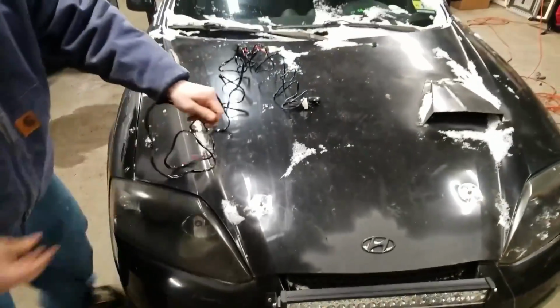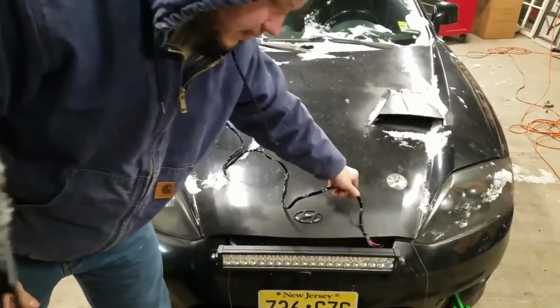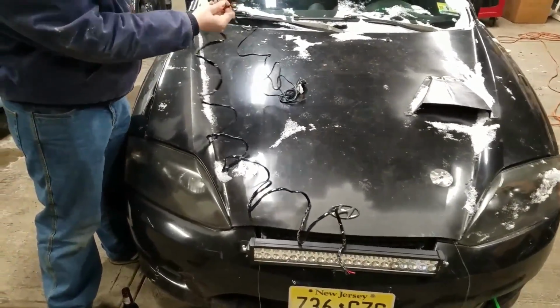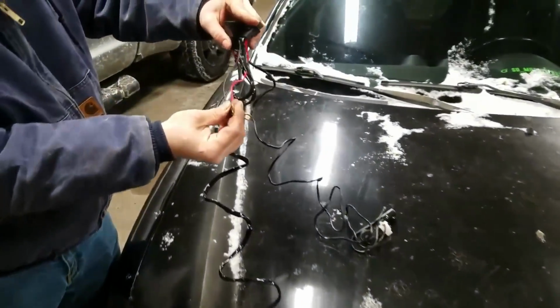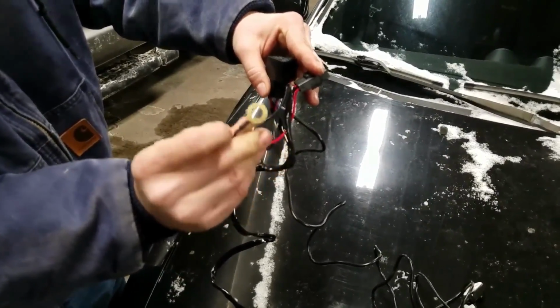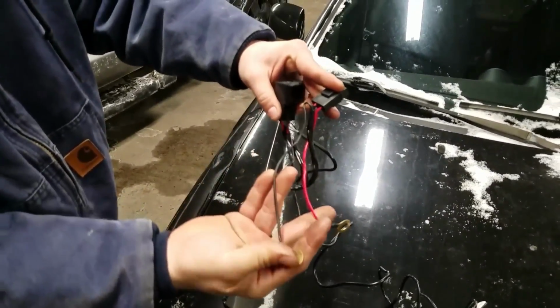But this end here, with the thick protective casing, actually goes to the light bar itself. And then right by the relay and everything, you have your positive and negative. You could do this to your battery, to your fuse box. Looks like they have it set up to go to the battery. Positive is red and ground is black.